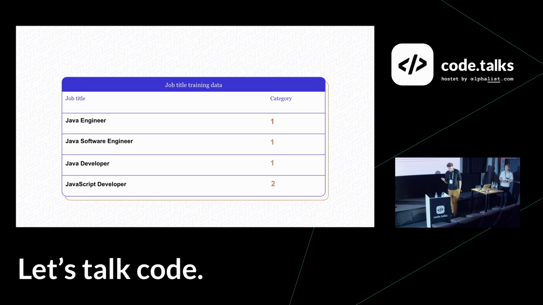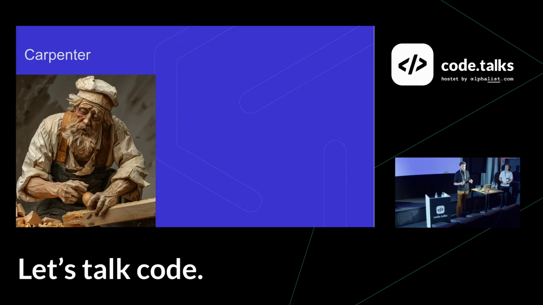So they had this model and this training data in German. And then what we wanted to do was generate the training data in other languages. We started with translation. Translation didn't work that well, but then we were generating synonyms. And it worked super well, except for some corner cases. So for instance, the job carpenter, what's the synonym of carpenter?